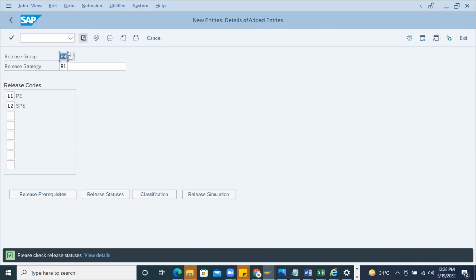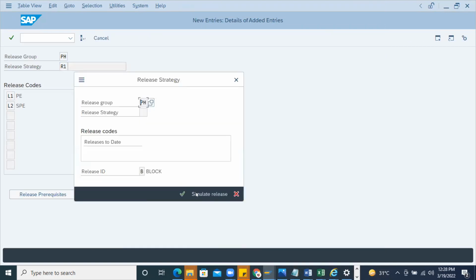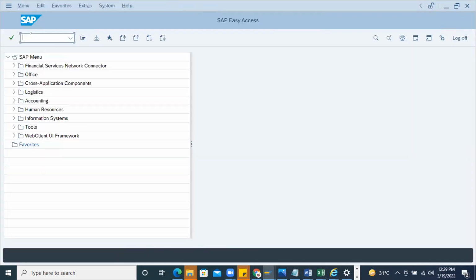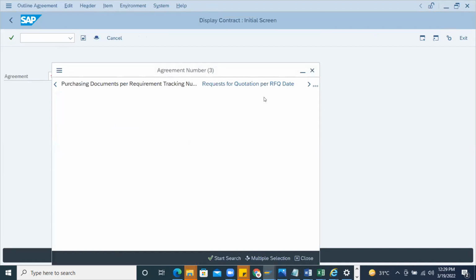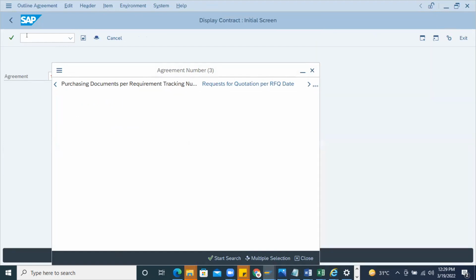I'll just save it first. Please check release statuses. It is coming. This block release. All is good. No issues. I'll just save it. Okay, data saved. Anyway, I'll just try with this data. So let's go to the 1000 plant I maintain. I'll take some existing contract with the 1000 plant. Okay, I'll go with 1000, by material, or wait, I'll just go with the report.